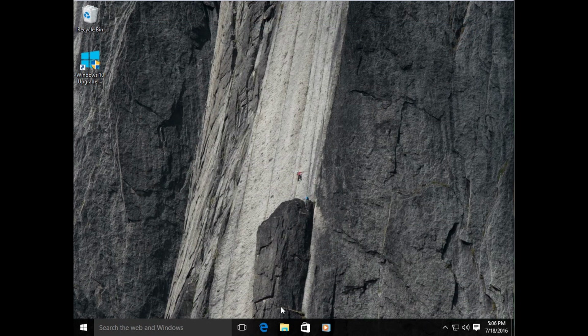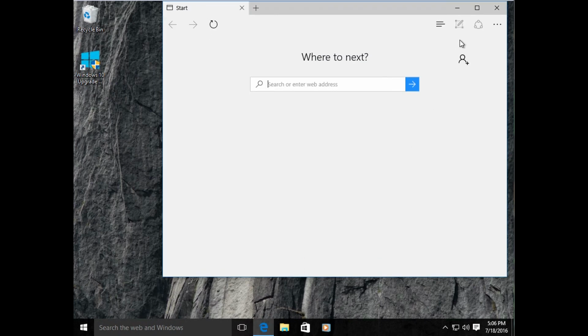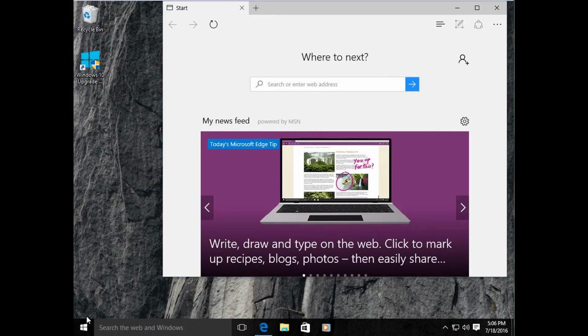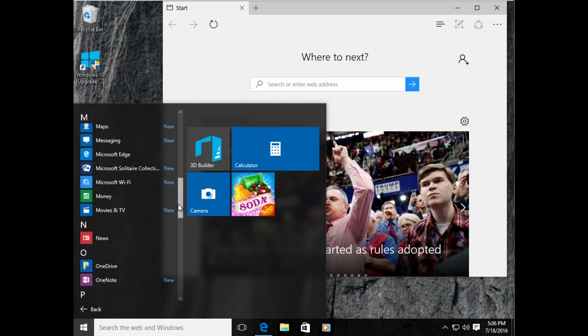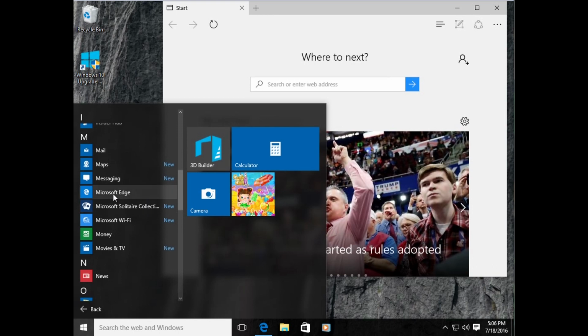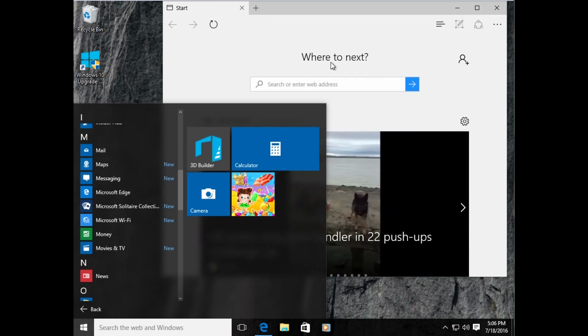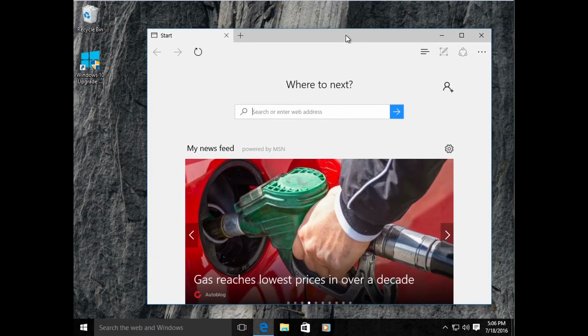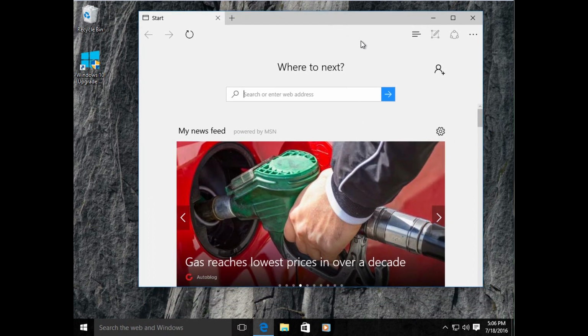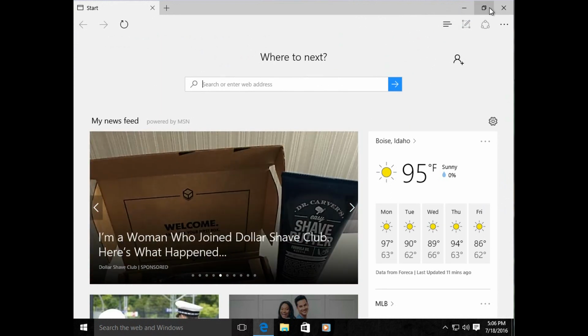But as you can see, there's this blue E down here. Okay, it's pinned to the taskbar. I can left click on the blue E. You should have this here. If for some reason you don't, you can also access it through your all apps. Okay, you can dig through here and find it. Microsoft Edge, there it is. And you can get to it through there. Now that you know what the Edge browser is, it's allowing you to access things outside of your computer, different websites and whatnot. Let's learn how to use this web browser.